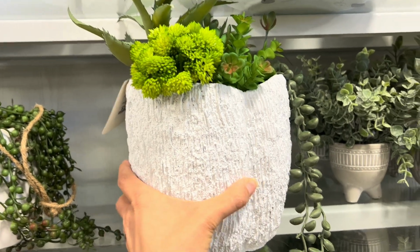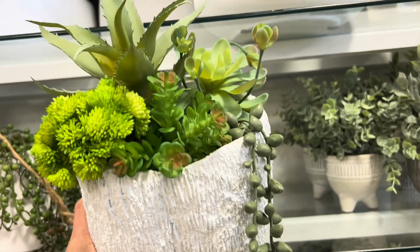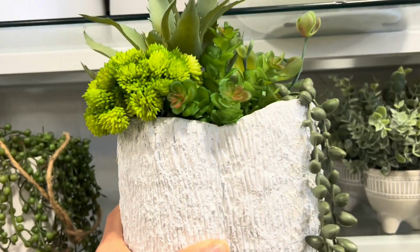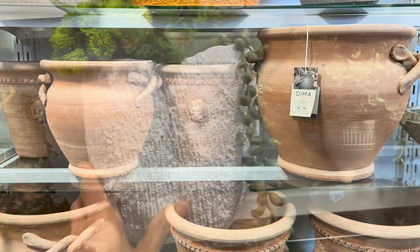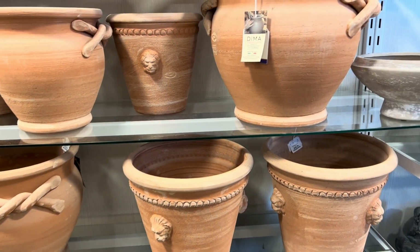I did check out their artificial florals. These did not look nearly as nice to me as the ones did at home. They definitely looked obviously artificial, and the price was even higher than the ones at home. So I would definitely have gone back to At Home for that.